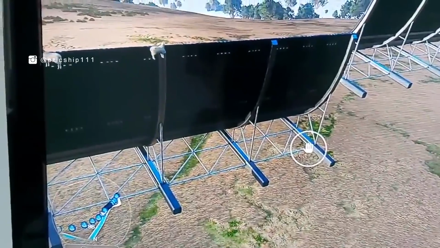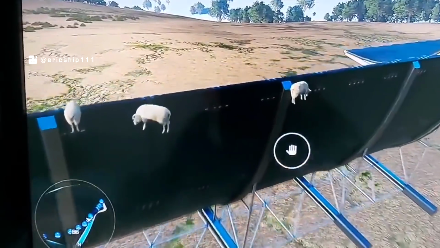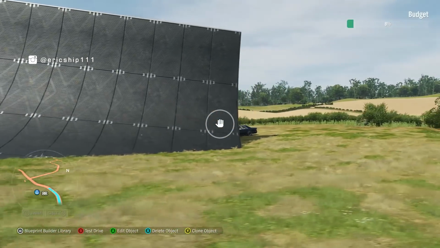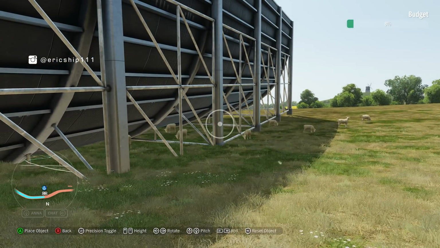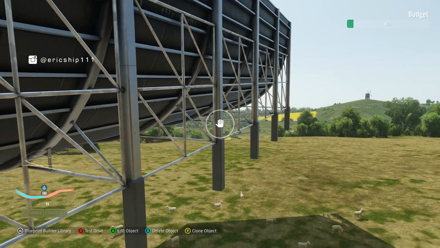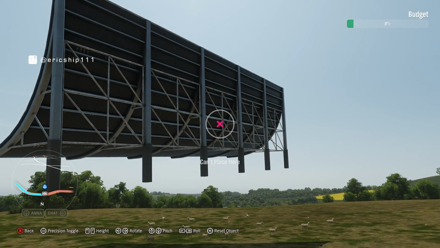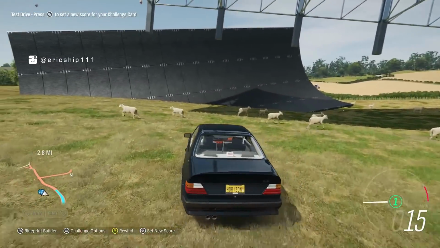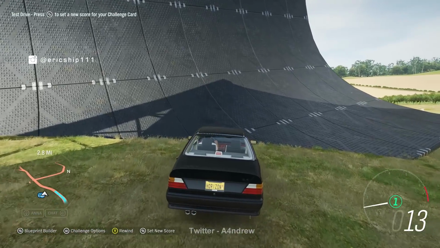But for whatever reason, it seems as though some of the sheep have been affected and have now been placed above ground like they are levitating, or better yet, part of the challenge itself. I briefly tried this out for myself and have no idea how to actually levitate these sheep up into the air. If anyone knows how to do this, please let us know down in the comment section below so that we can all give this a go. But imagine how cool it would be to be able to place some of the animals featured in Horizon 4 into our challenge cards. Anyways, a huge shout out to Andrew from Twitter for sharing this with all of us.